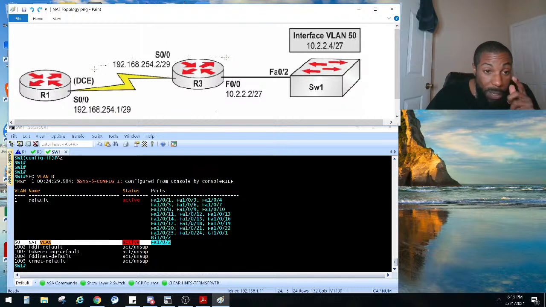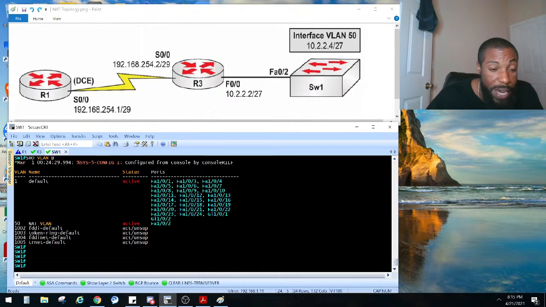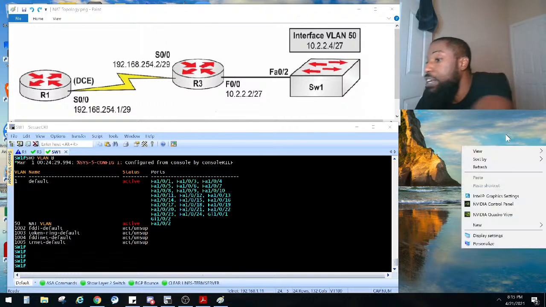I think tomorrow I'm gonna skip this part right here. I'm just gonna do it offline. So all the IP addressing, the interface VLANs, the SVIs, creating all of that, we're just gonna do the last couple tasks so we can just focus on NATting, because if y'all been watching this stuff, y'all pretty sure know how to do this by now. But if not, just go ahead and ask some questions. Either way, you can do it. My bad.